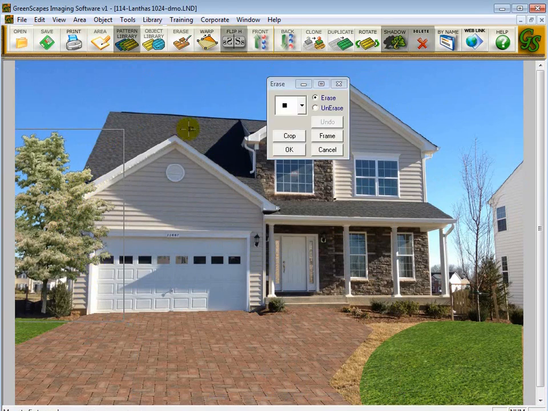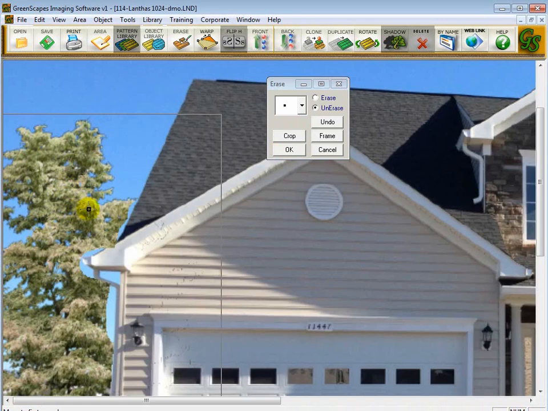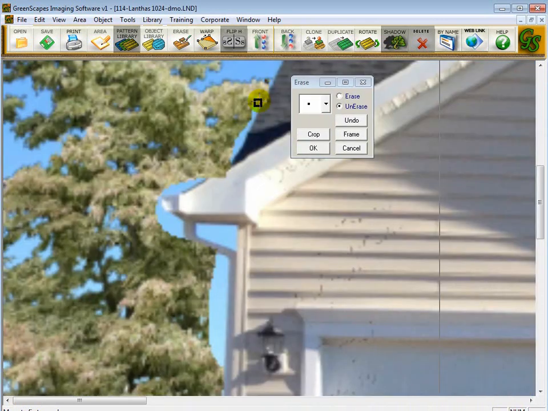to trim off some unwanted sections by using the eraser tool. I could change the cutting brush size to a larger brush so that I could cut the tree faster. Then I drag my mouse over the area I want to cut off the house so I could see the edge of the house. Then I could zoom in and uncut along the edge of the house to do the detailed work.